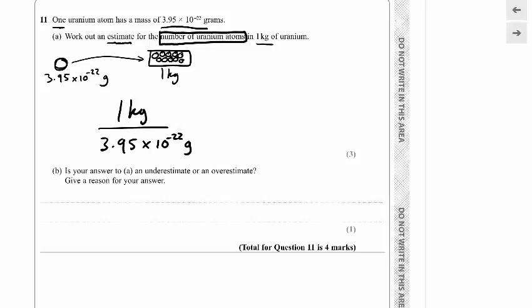Now, I know what I'd rather do, but it's up to you. This bottom one involves standard form, right? So if I'm going to convert these grams into kilograms, then I'm going to have to fiddle around with this standard form. I don't want to do that. Whereas on the numerator, 1 kilogram, I know that 1 kilogram equals 1,000 grams. So I can easily just swap that over to be 1,000 grams. Great, now I'm working in the same units. I can just get rid of those units at the end so I don't confuse myself. So yeah, units is really important.